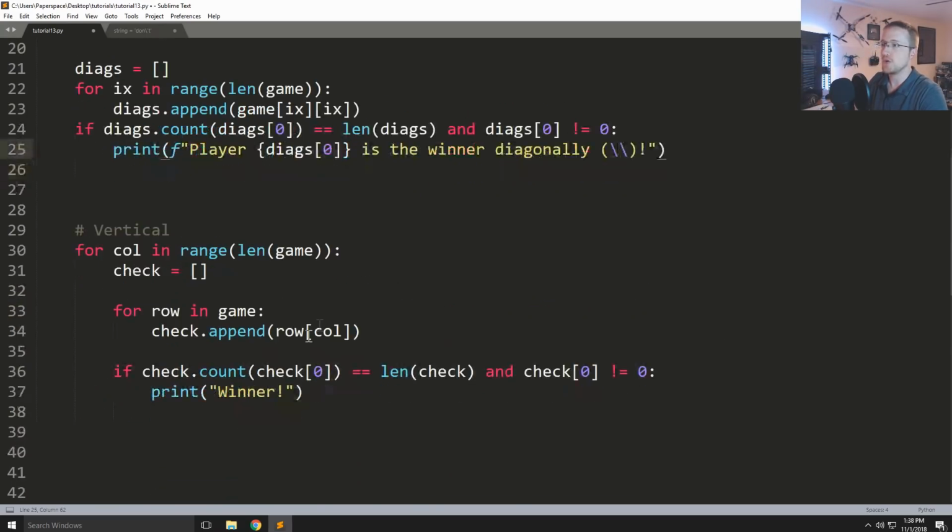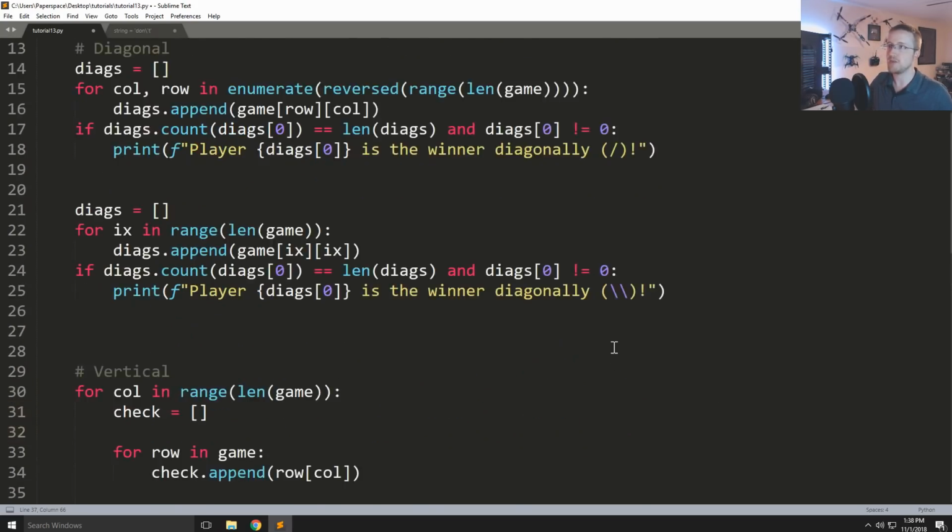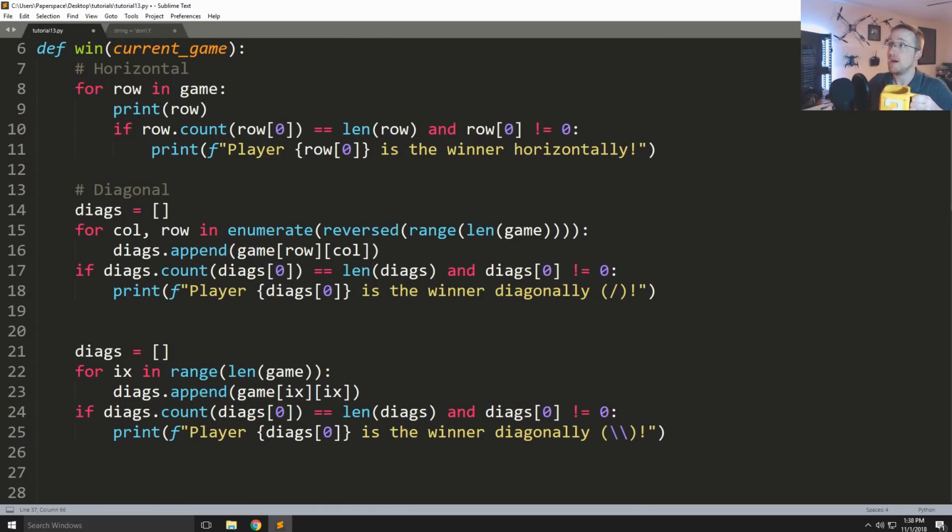Okay, vertical. And then again, I'm just going to copy this, paste, and it's not diag 0, it's check 0. Close that off, and this is vertically, and boom. All right. And honestly, we probably don't need anything for vertically, but we have the bar. Now it makes me want to do one for the horizontal, but I don't know.